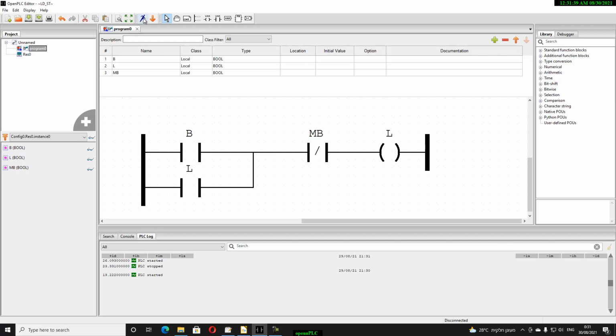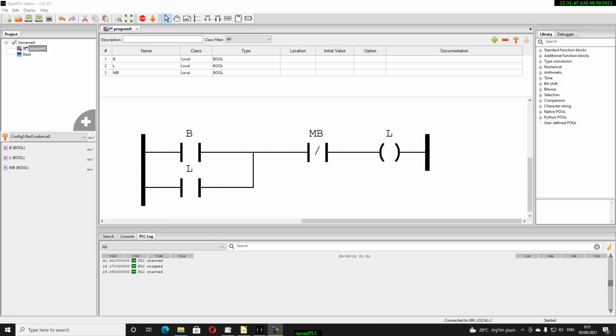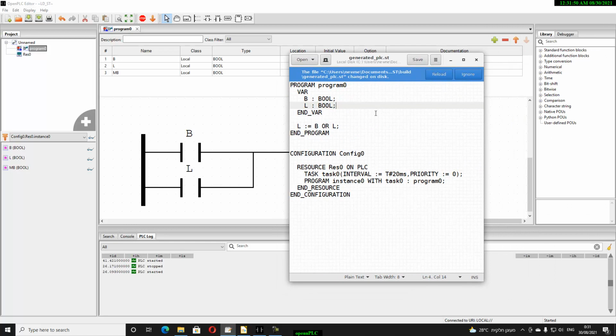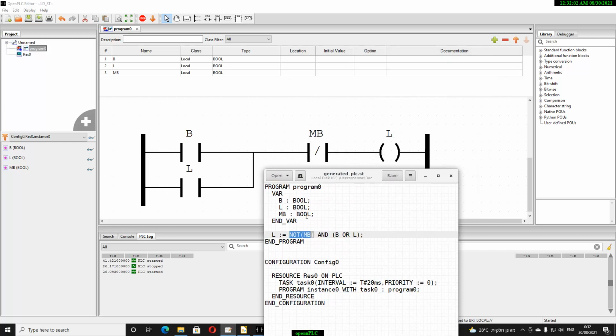Okay, now reload, and we see NOT B, because we inverted it.